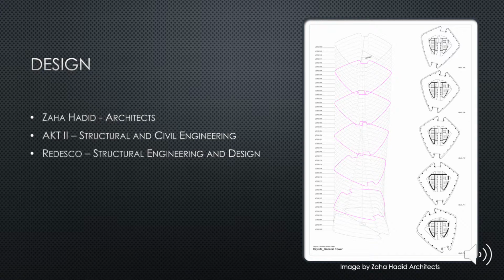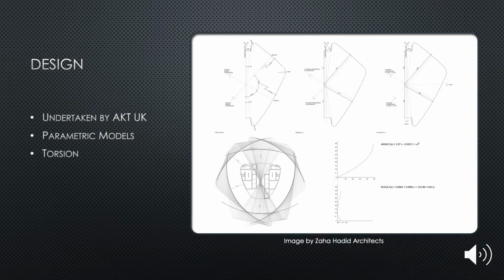The twist of the building meant that the self-weight would torsion into the central concrete core. The core must resist this alongside the normal loads from wind and earthquake events. This provides a complex interaction between the floors, columns and the core. On the slide currently shown is an image of the torsion working out with the models that AKT undertook.